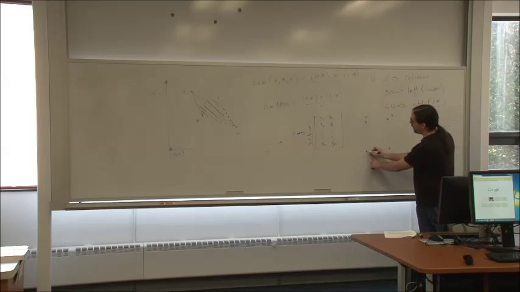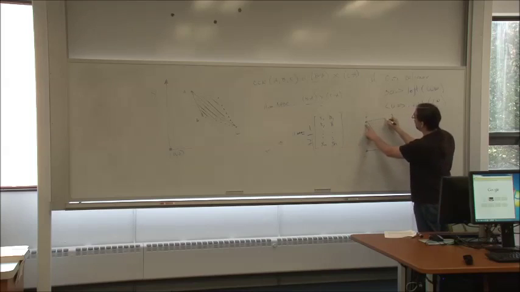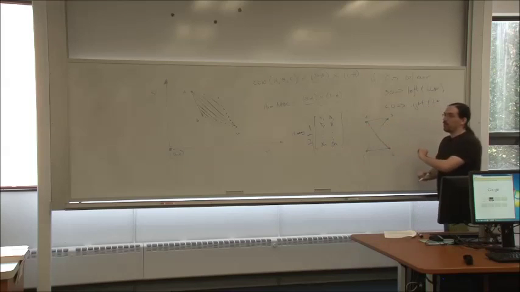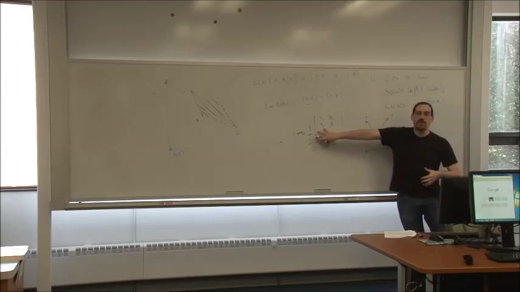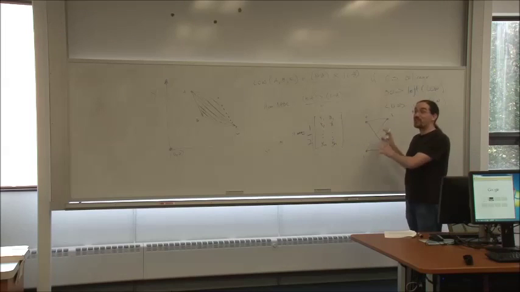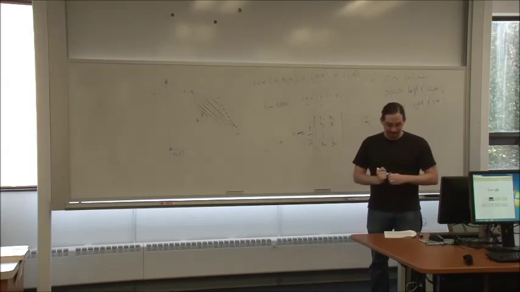So suppose instead you went from 1 to 2, and then you put 4 first, and then 3, and then back to 1. Now you've got the area of something very different that is not what you wanted. So you need to be careful when you're doing this determinant method to make sure that you've got the ordering of the points on your polygon correct.